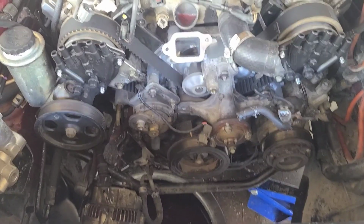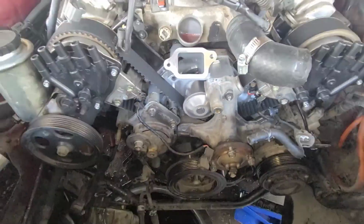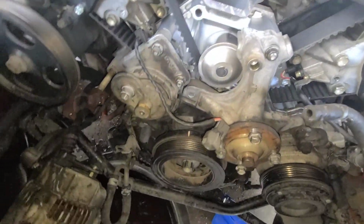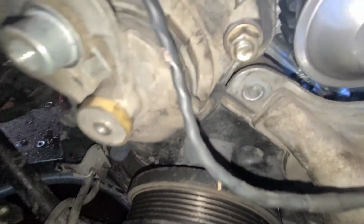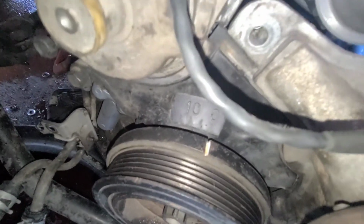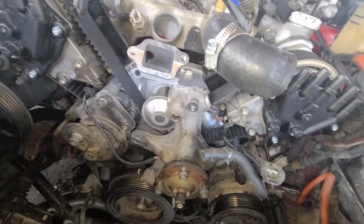All right, everybody, we are making some headway. Got the tensioner back in. Let me back the camera up. Tensioner's back in, harmonic balancer's back in. If you look, harmonic balancer is on 0, so it's top dead center. We got the distributor cap and rotors, they're brand new. Water pump, all that stuff's good and new.